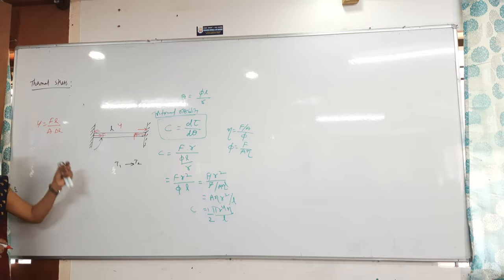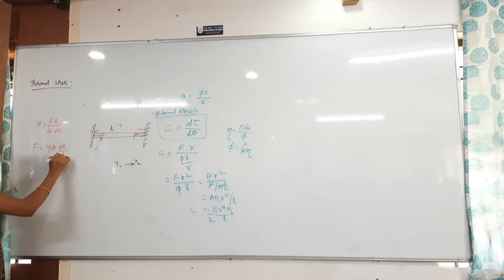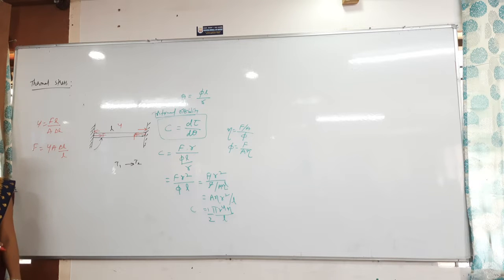Now I want to find out the delta L first of all. I want to find out the force, which means you have to get the delta L here. So get the F value. First of all, F is equal to what can I write? YA into delta L by L. Clear? So this delta L by L you have to find out.